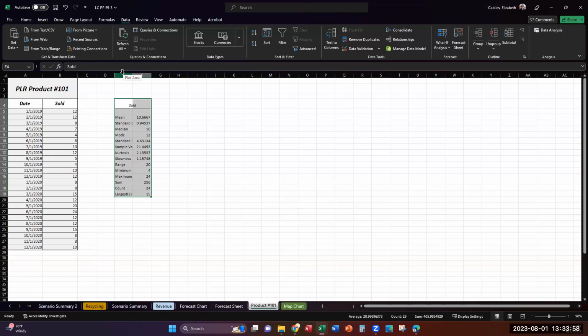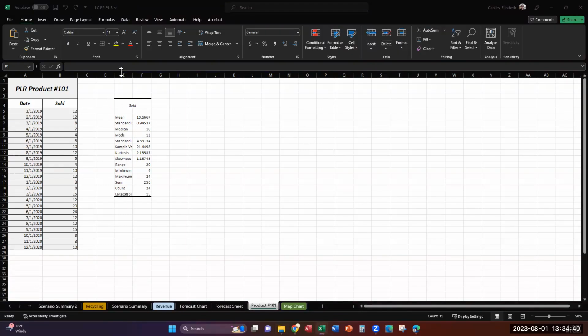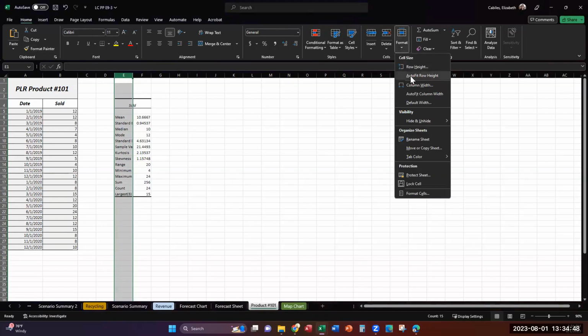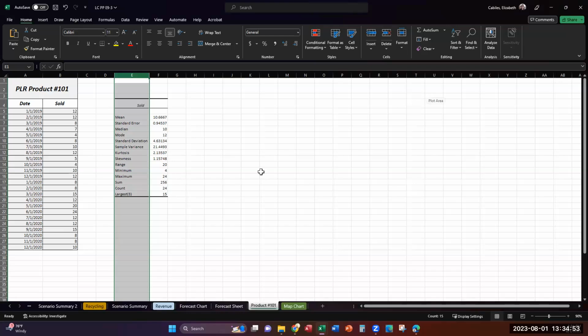And we want to auto fit column E. So we're going to select that. We're on the Home tab. We're going to go to Format, and auto fit the column width so we can see everything.